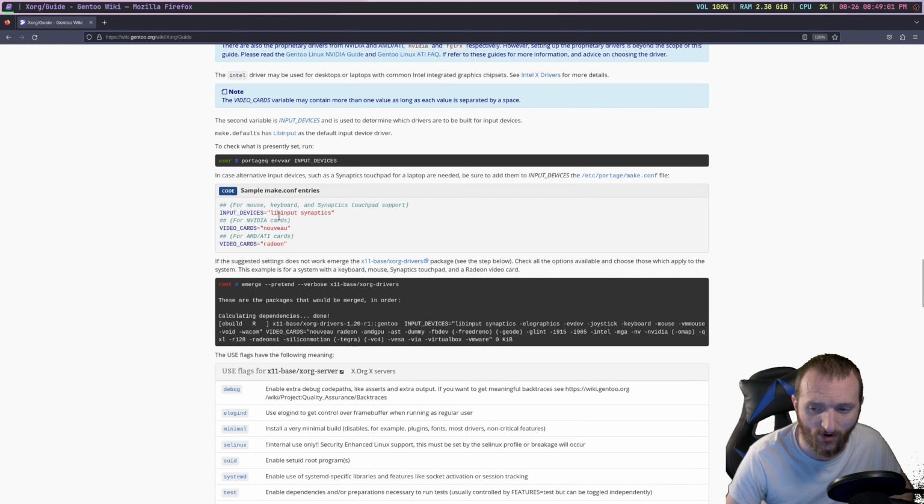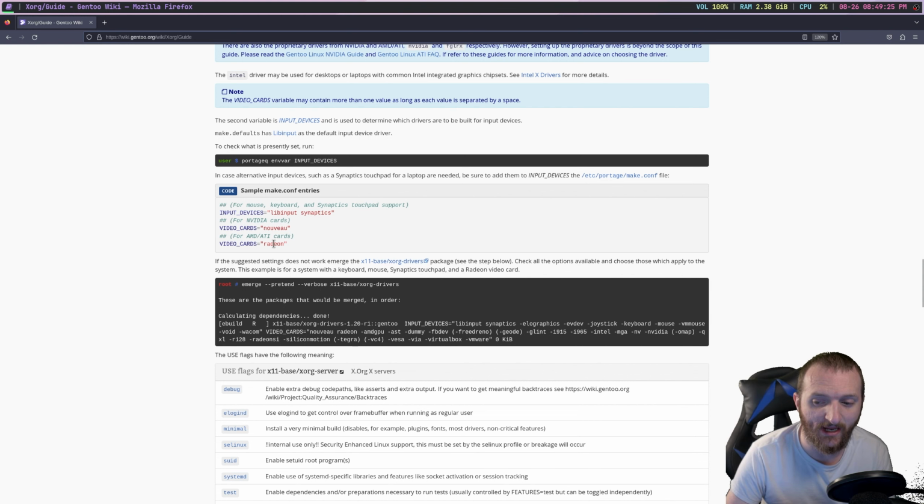So for mouse and keyboard, regular mouse and keyboard, all you need is libinput. If you're on a laptop, you might want Synaptics. And then for video cards, this is where it's different. If you're on an Intel video card, this would say VIDEO_CARDS Intel.